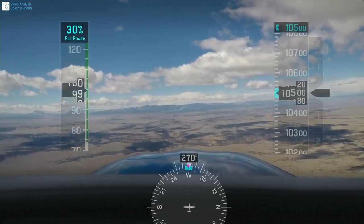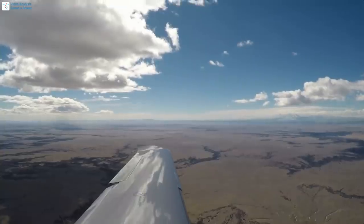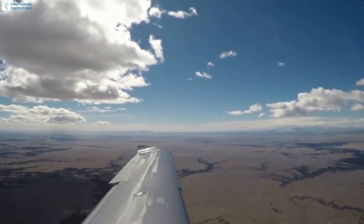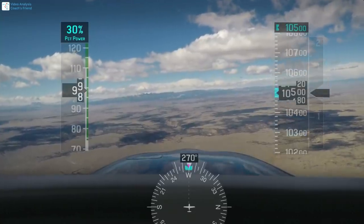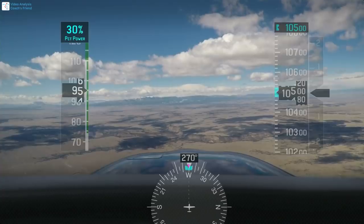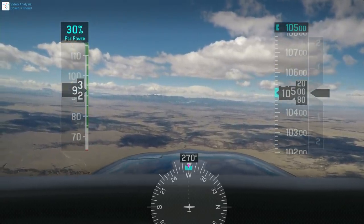I'm gonna bring my flaps down to full to allow the aircraft to start to slow down. Then I'm gonna set landing power. In the SR22 Turbo, that's 30%. So in the Cirrus, remember, we measure our power in terms of percent. And so I'm gonna set 30% power, hold level flight, and slow down to a slow approach speed, about 80 knots here. That would be a good final approach speed for the airplane.